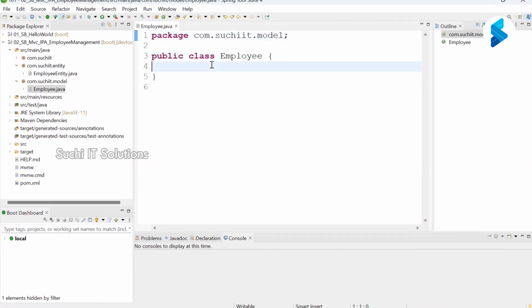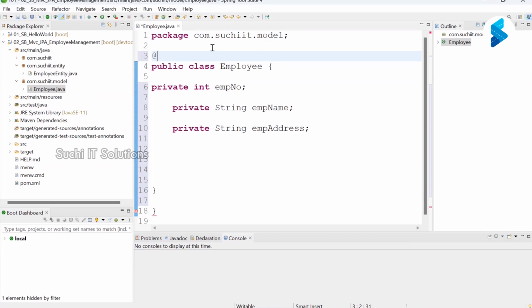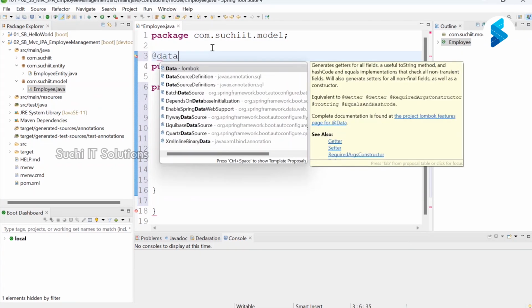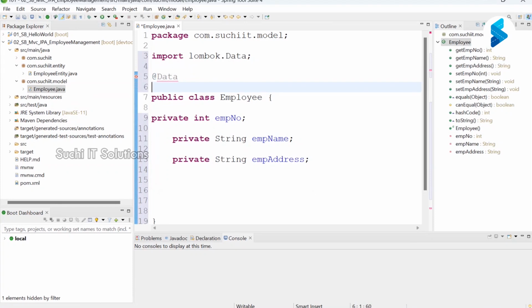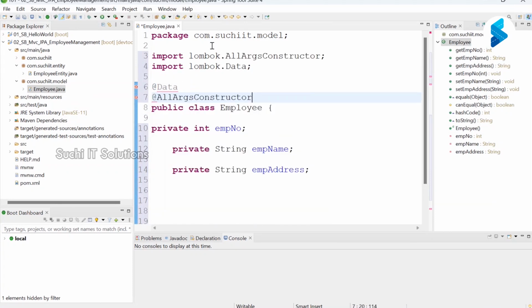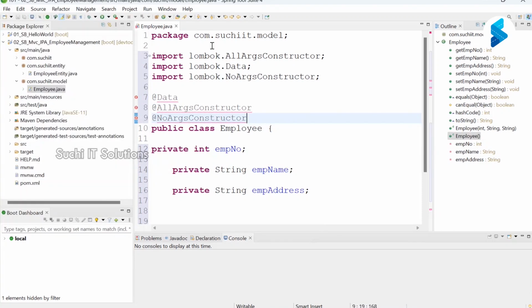I'm writing @Data like this. If you're using this data annotation, we can generate setters and getters. Even if I want a parameterized constructor, let's try to get habituated, right? We're habituated now. Yes, done like this. Is it clear, everyone? This is the way you can. Why is the error coming?